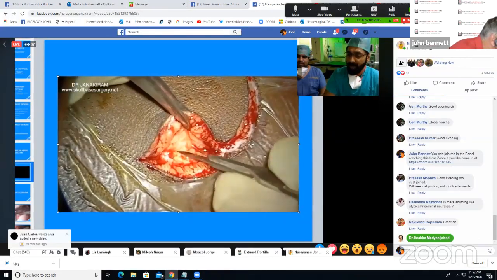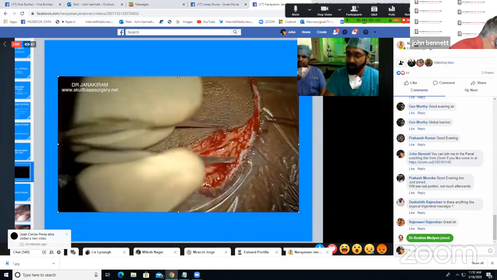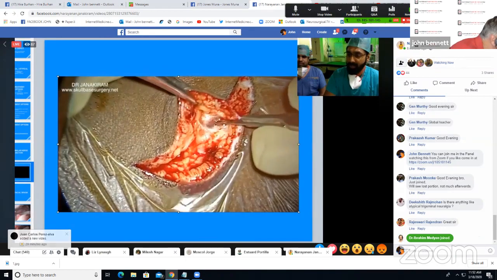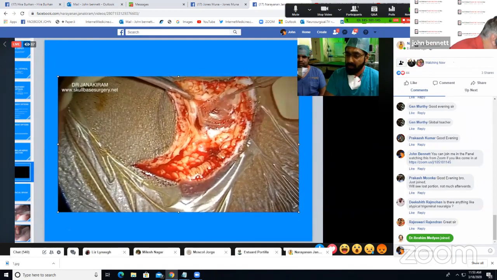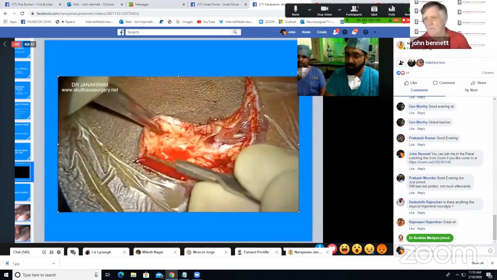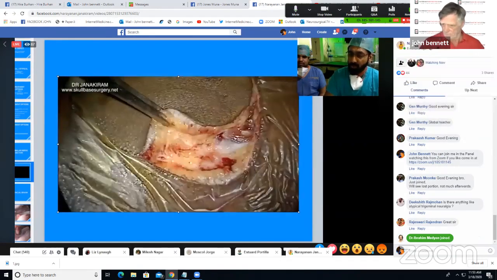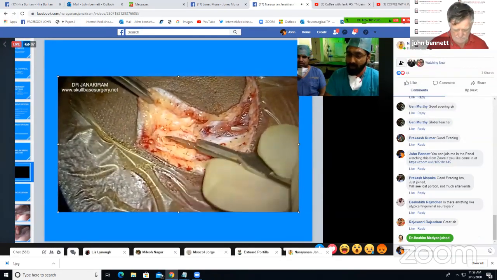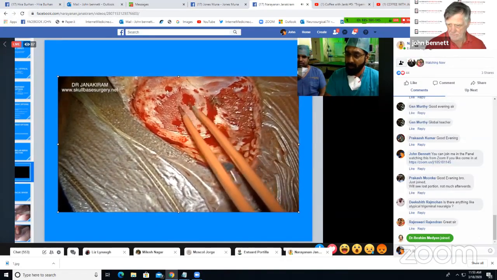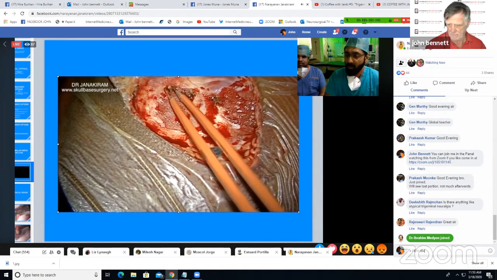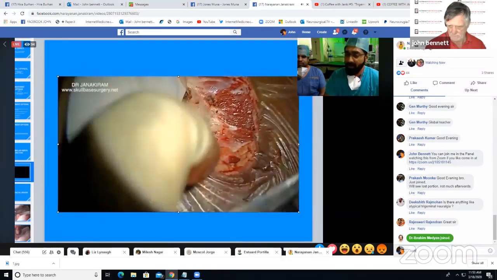And we take a flap there, skin and subcutaneous tissue. That is actually the anteriorly based flap. Care is taken not to injure the occipital vessel there inferiorly. Be very careful there. And then we use a bipolar and cauterize all those bleeding points. And then we take another incision.